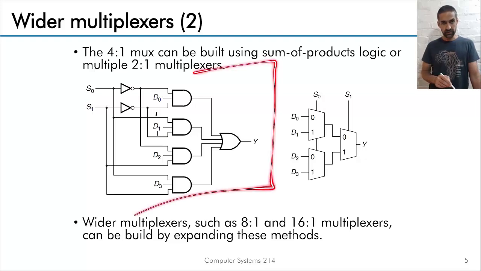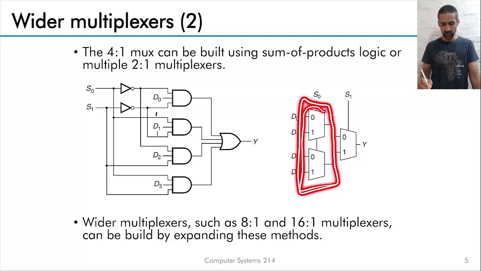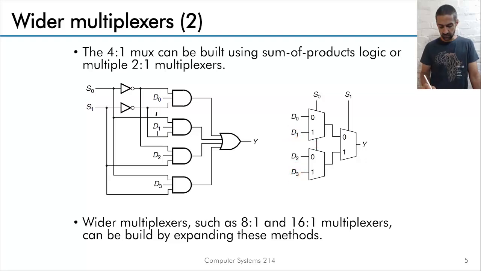Now try to forget about this for a second. On the right-hand side here, we have another implementation of a 4-to-1 multiplexer. What you can do is you can cascade these or build a tree of multiplexers. So this block of multiplexers selects between either that one, or then that one and that one. What is not shown here, which is implied, let me draw it actually, is that that is connected to S0. So if you're wondering what's going on here, it's not anything funny, it's just S0 is connected there. Okay, that's all that's going on.